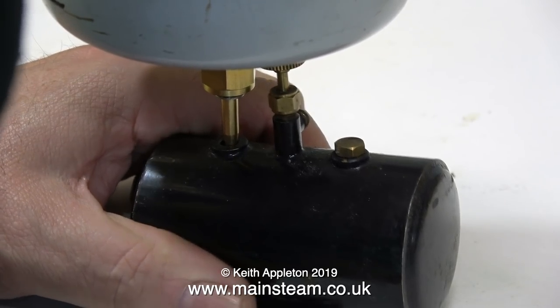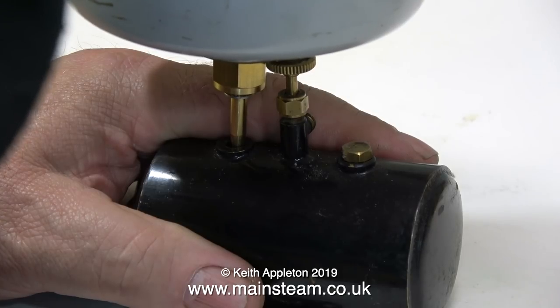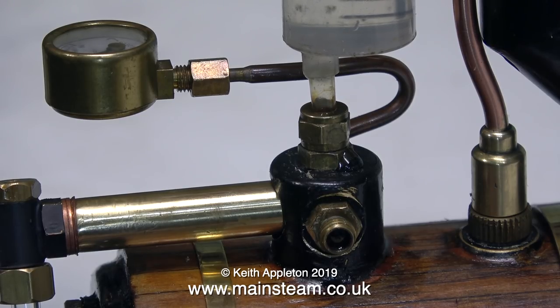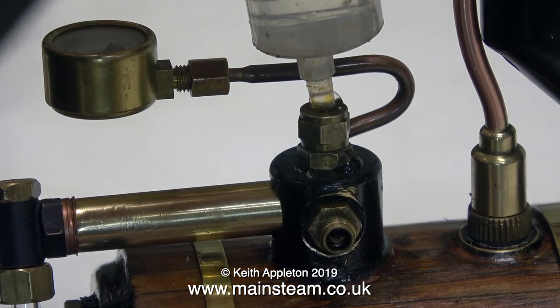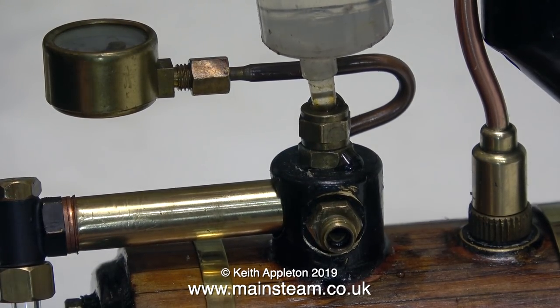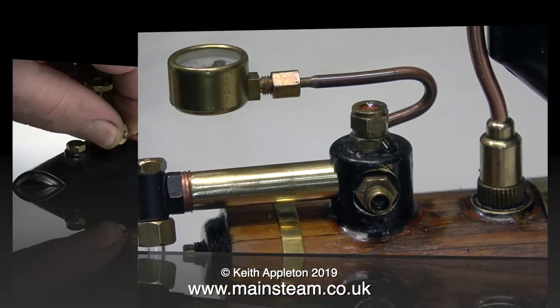Now it's time to fill the gas tank - you should do this outside, not on the bench like I'm doing it. I've made videos about filling gas tanks so I'm not going to repeat the process in this video. Do you remember the special anti-vacuum fitting at the top of the boiler? I showed that in the last episode. It can also be quite useful for filling the boiler when it's cold using a syringe, but don't forget to use the plastic syringes - don't use the ones you find on street corners and in public parks, they are far too small. It took long enough to fill the boiler using this, so maybe it's a better idea to remove the plug entirely and put a funnel in there.